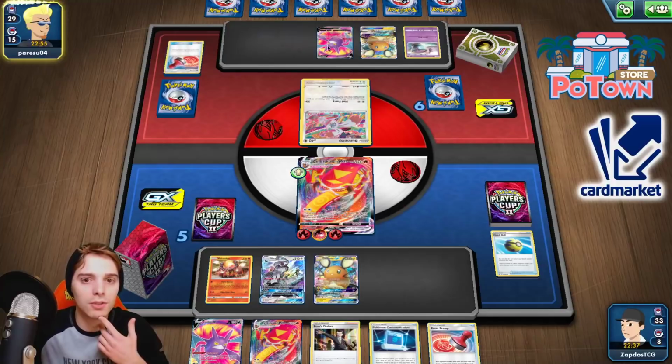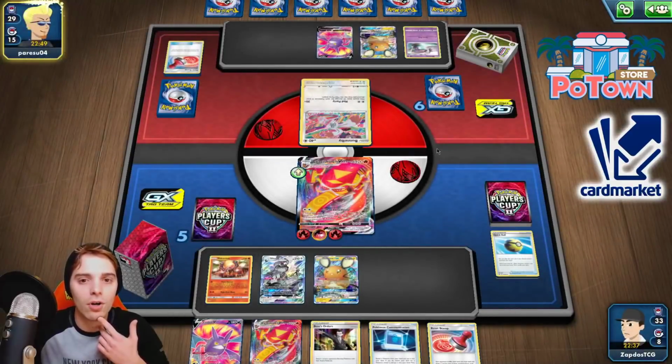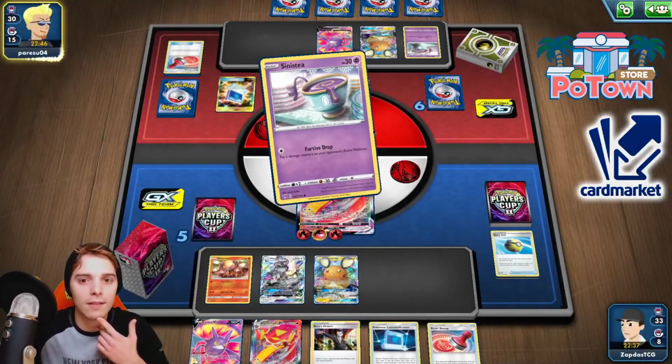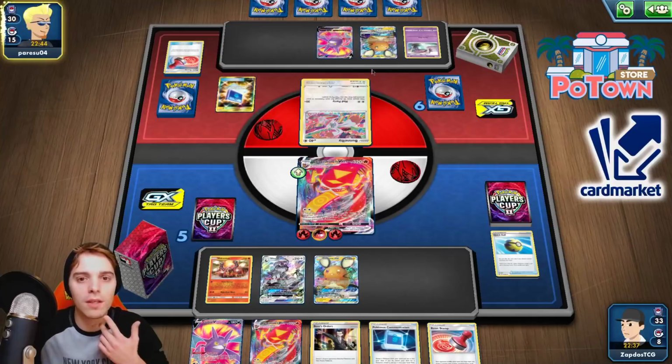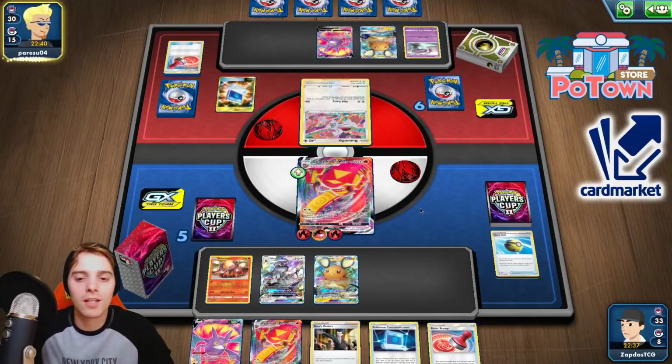Okay, another 2-prize Pokemon. Right now we're slapping 160. We have 340 HP. He's gonna have a hard time. Either we knock out the active Bunnelby. I think we have to go after the 2 prizes before he uses Eldigos. That's like our main concern right now.